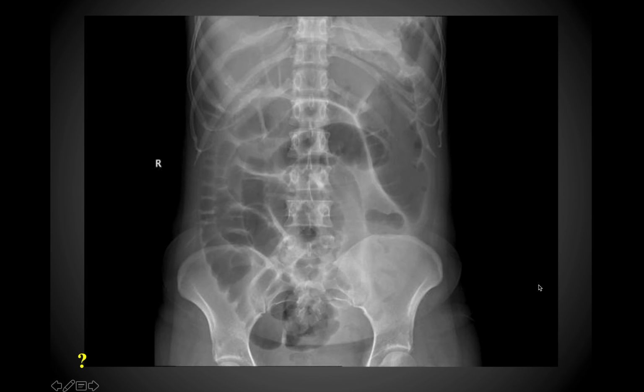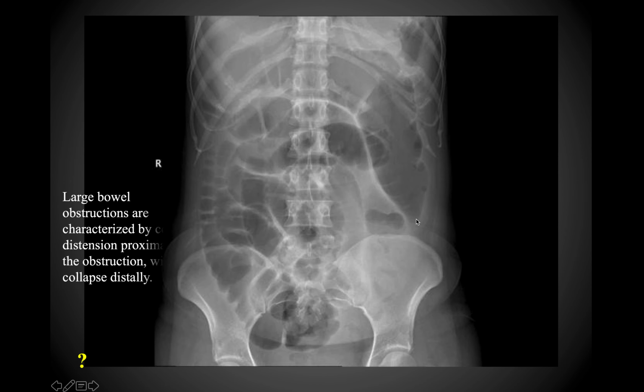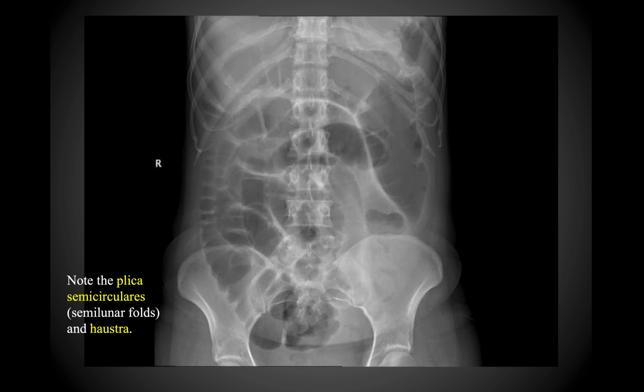In this individual, you'll note now a large bowel obstruction. So again, you can follow the large intestine around. Here you can see the descending colon, where now suddenly it abruptly ends. The lack of gas distal to that location is due to the fact that there's a bowel obstruction at that point, and so you have collapse of the large intestine distal to that point. You can note the plica semicircularis, or the semilunar folds, which are going to be what form the muscular sections intervening between adjacent haustra.